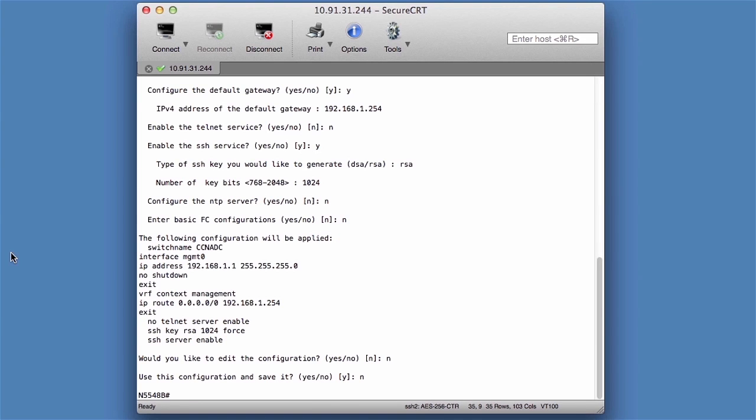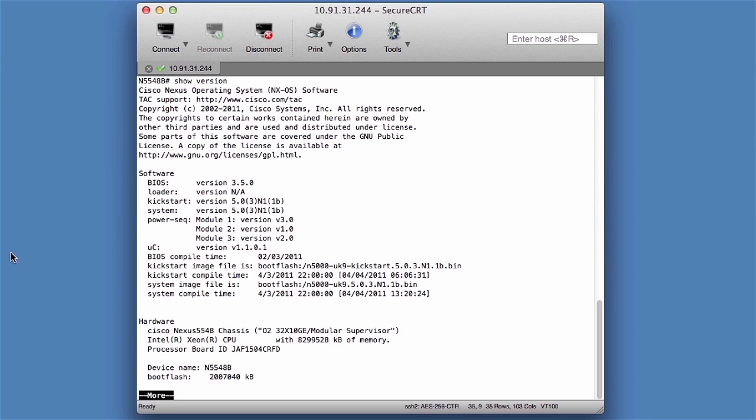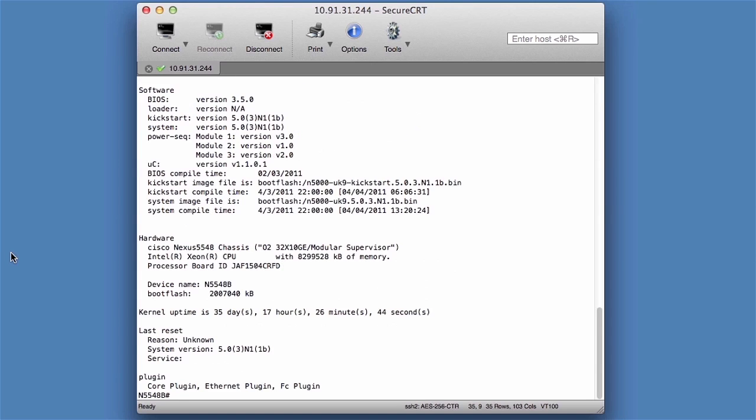Now, in regards to some of the show commands that we can use to see what's going on with our switch after we've configured it, the first one we might want to do is something called a show version. The show version shows us the software that is running on the device as well as the hardware of the device that we're configuring.